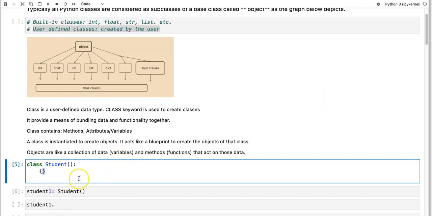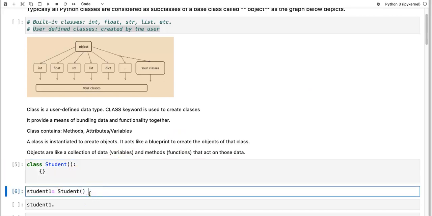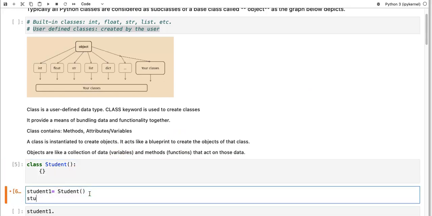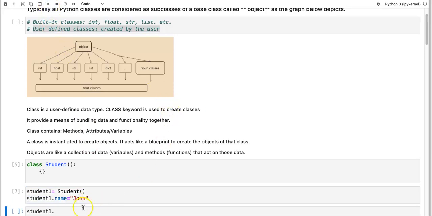But suppose I add some properties to this. If I say student1 dot name is John, now I added one property to this object, but I added it manually. If I run this now and say dot tab, it is all automatically picked.